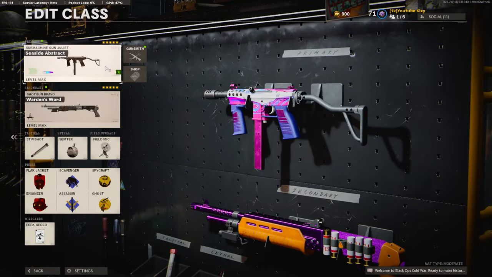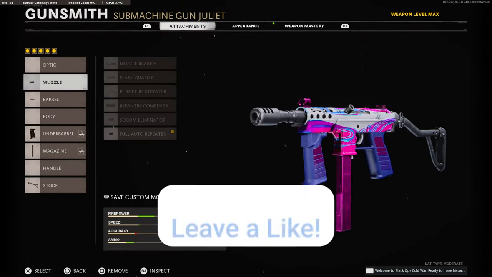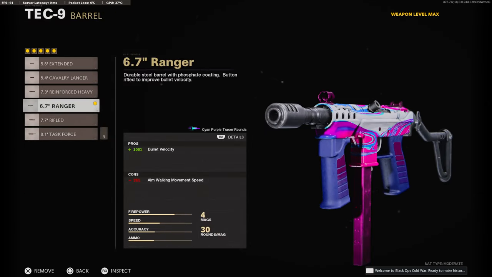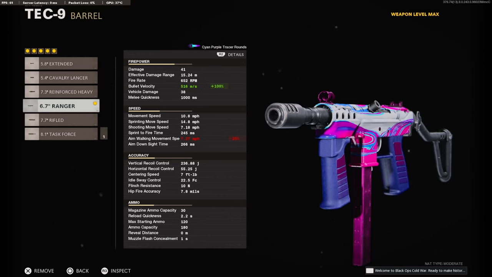On this class setup, I am running 5 attachments, so I'm running Perk Greed for my wild card. On the first attachment, I'm using the full auto repeater. It brings the fire rate up by 45%. On the barrel, I am using the 6.7 inch Ranger barrel for the 100% bullet velocity. It brings up the bullet velocity all the way to 516 milliseconds.